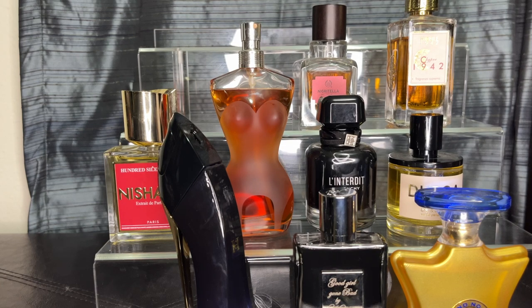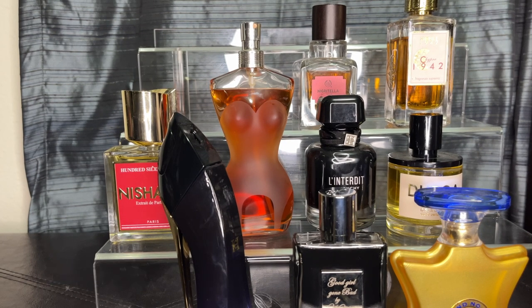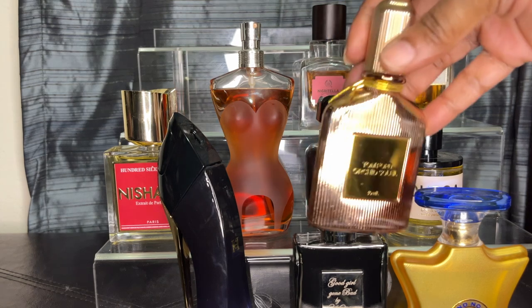This is another Body Shop one — and again, I don't think you can find them anymore unless you go on Mercari. I want to say this one is Night Ritually, but the name kind of throws me off. I don't usually like green fragrances, but this one was greenish and leafy in a way that, combined with the tuberose, reminded me of a bouquet of flowers — like a bridal bouquet. The bergamot opening was citrus-like, but the fragrance itself reminded me of a floral shop when you first walk in and get hit with all the notes — the roses, calla lilies, magnolias — all those different floral notes in a bottle.